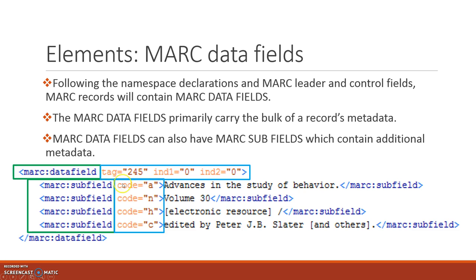And following that, we have our subfields, which include additional attributes which define other aspects about the 245, more information about the resource. So we have our title in this first subfield. Second subfield, we have the volume number, which goes along with this title, and so on. We also have our electronic resource format, stating what kind of format this is in, as well as our editor, or you could have an author here. This resource only has an editor, though.